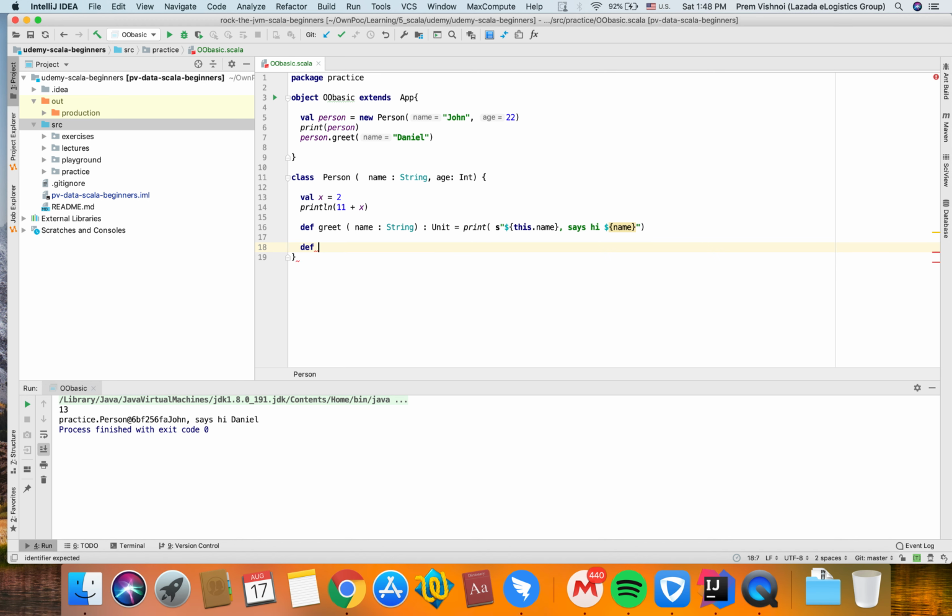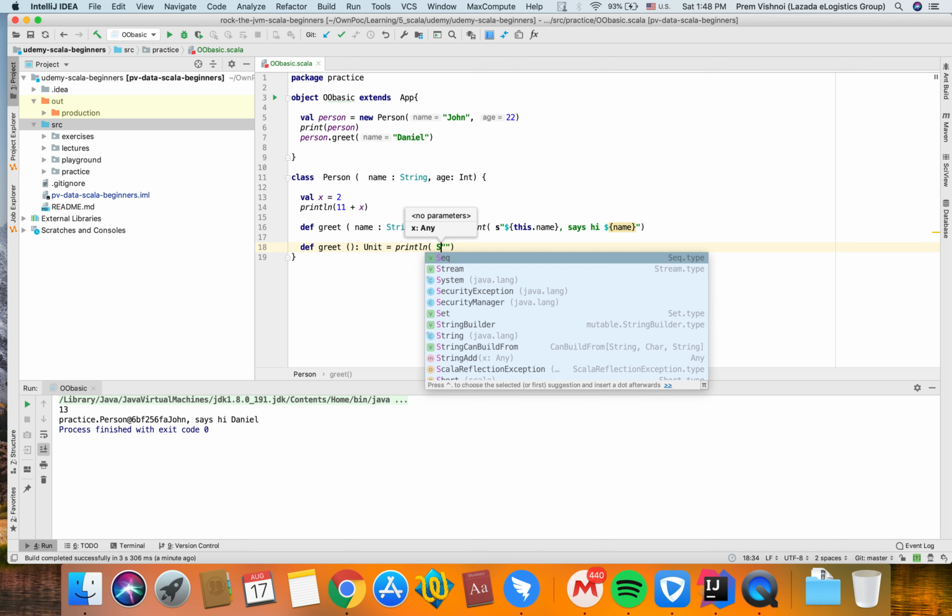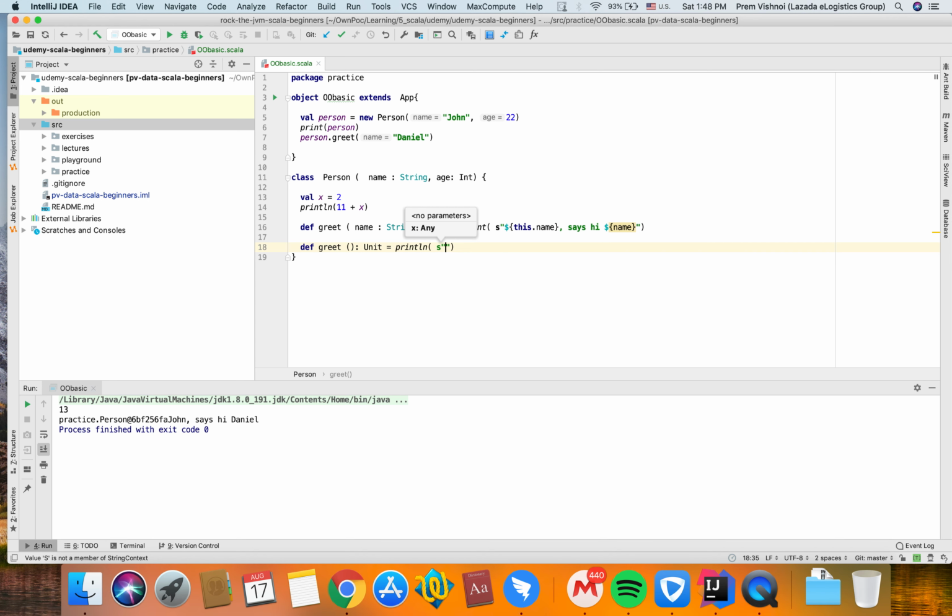And for the method, if you want to do operator overloading, get, I don't pass any variables, and the return type is Unit. I print something with println and say s"hi I am $name".